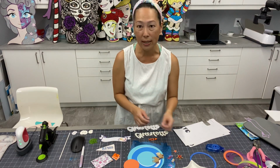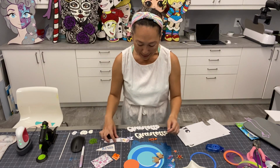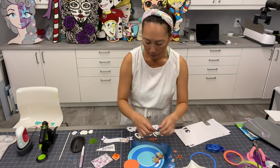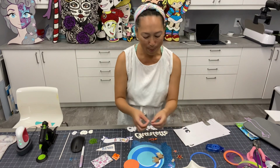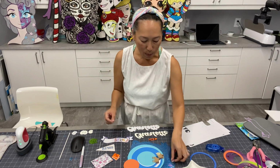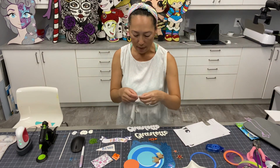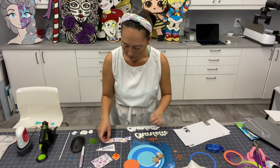Now this font is Happy Popcorn through DaFont, so it is free. I love it because it's kidsy, but I've used it on adult stuff. It cuts well, and it's easy to read. It's just everything wonderful. Oops, I realized I just didn't read that part. Okay.